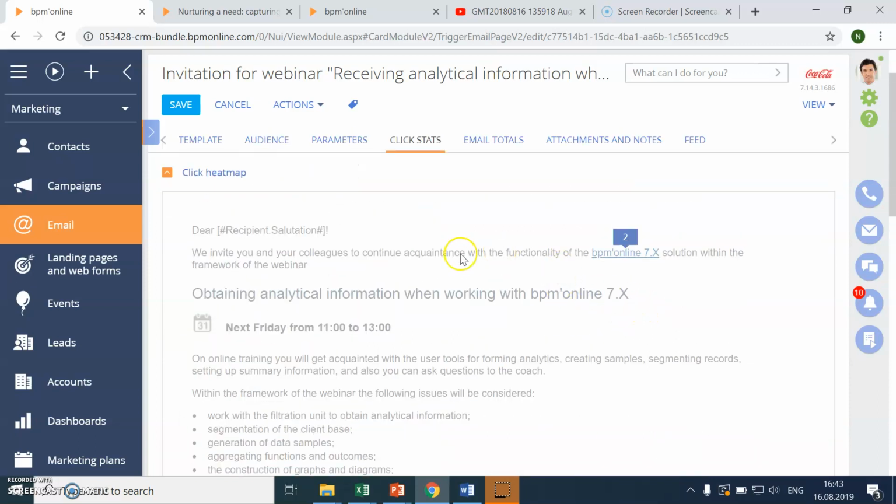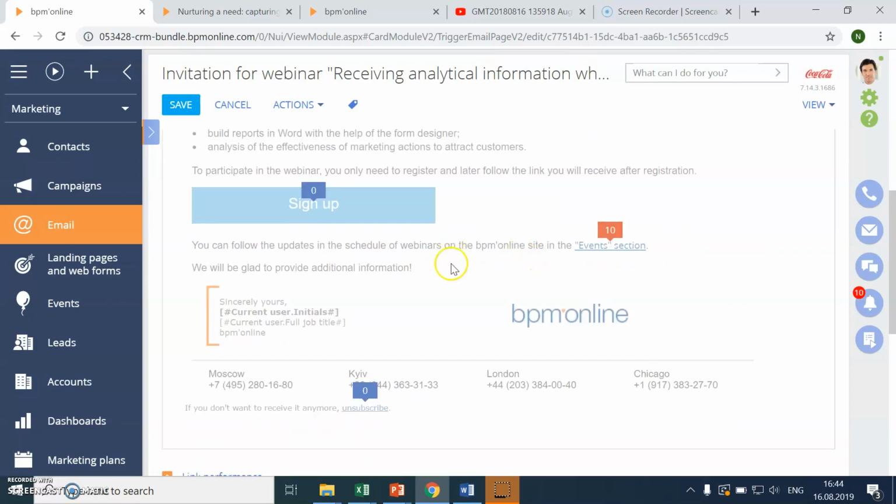So we can see that 2 users were interested in this particular thesis, BPM Online 7X. But most of them were interested in the events section. So what does that tell me?